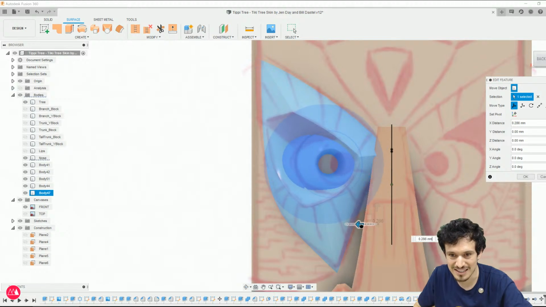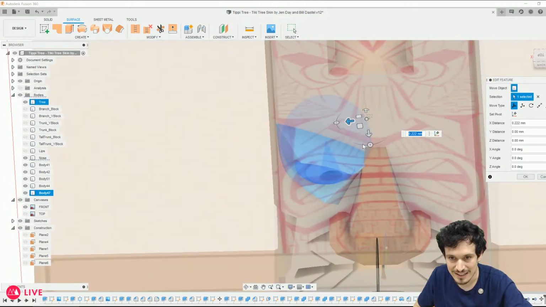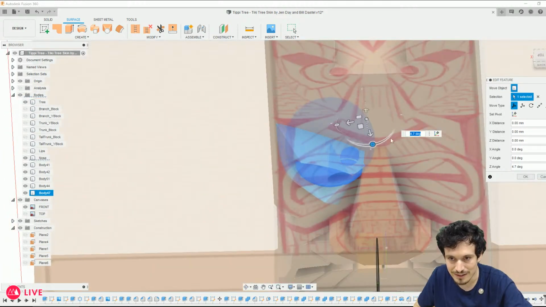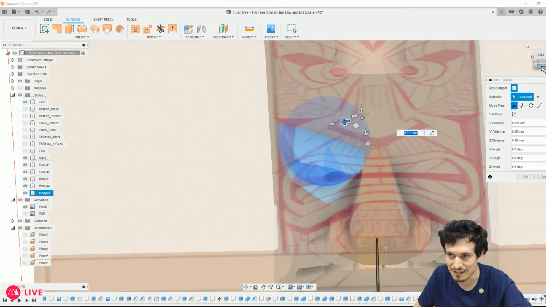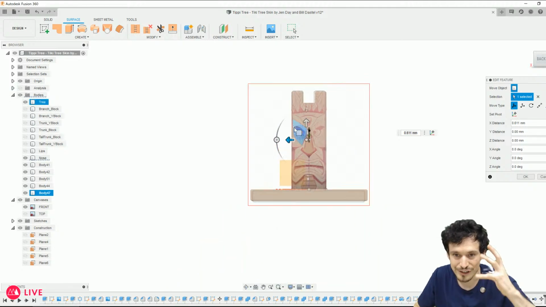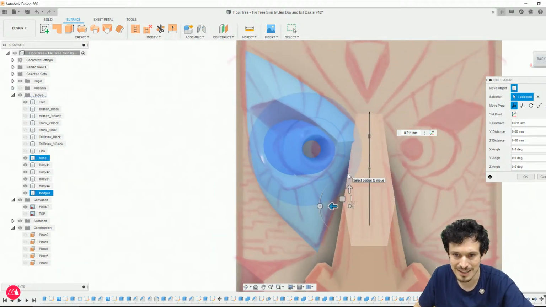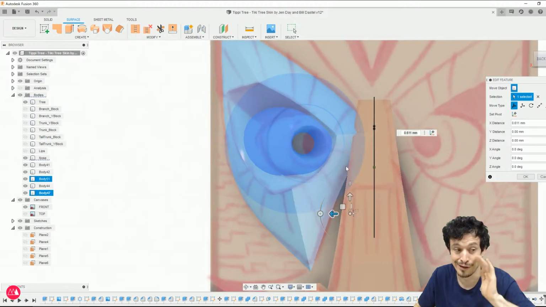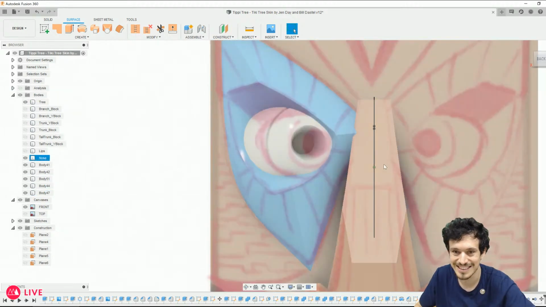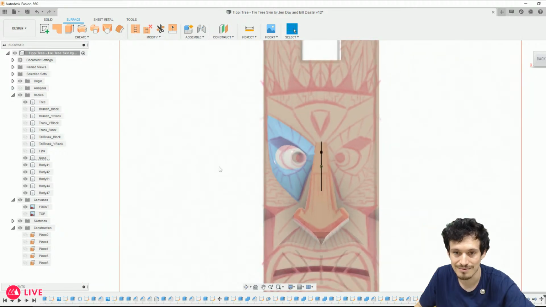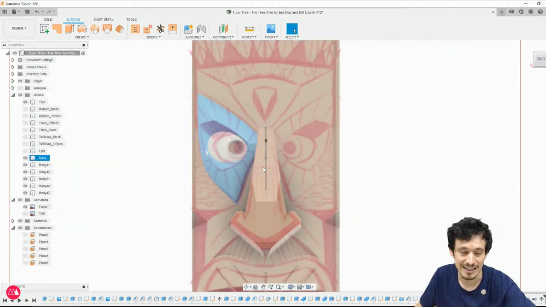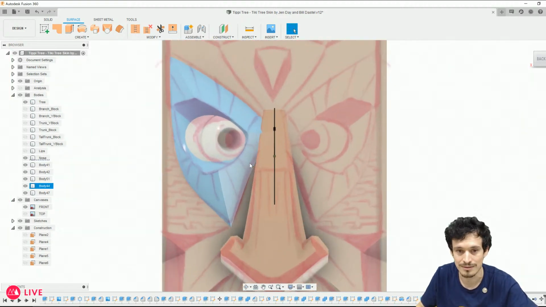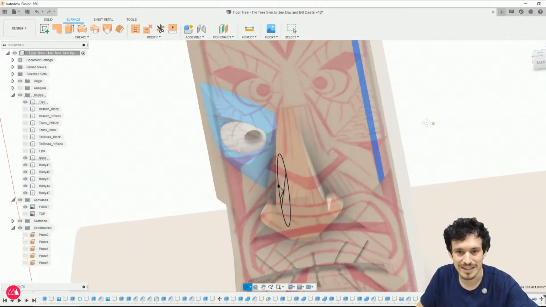Should I make him a little more cross-eyed like the drawing? Yo yo yo. I always thought it's so funny and goofy that they do that. Like, the actual tikis are often cross-eyed, right? And like warrior masks and stuff. I guess it's meant to be intimidating, but it looks kind of dumb if you ask me. Just kidding. Maybe. I don't know. I guess I would be more scared if a warrior was running at me cross-eyed. I'd be like, where's he looking? What's he aiming for? You know? I don't know. What am I saying?